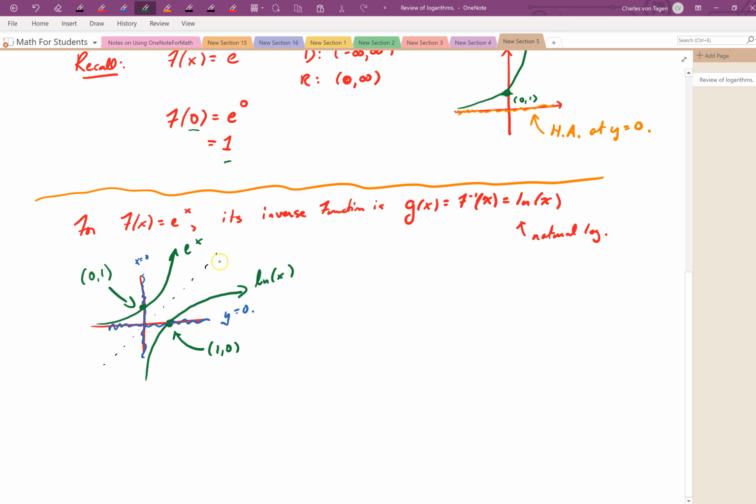Notice that they are symmetric about the line y equals x. And we can observe a lot just by knowing the graph. So this is going to be very helpful. So I expect that you can always just quickly graph e to the x and then quickly graph the natural log of x and be able to ascertain these facts: where the vertical asymptote and horizontal asymptote are, and what points both these functions always pass through. Okay, I think that's all I want to say as an introduction to these. So we'll just stop there.